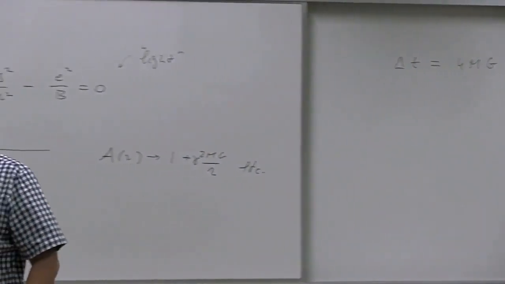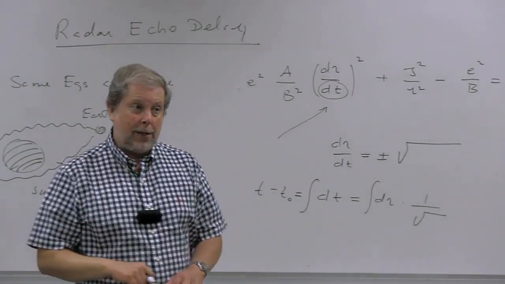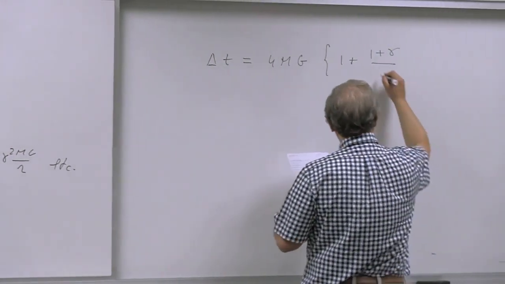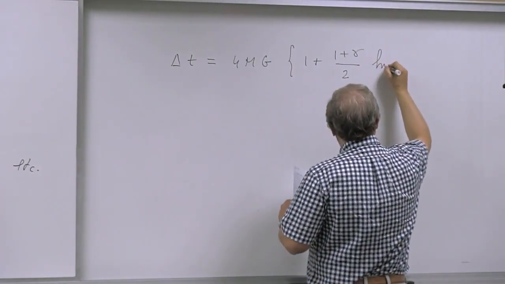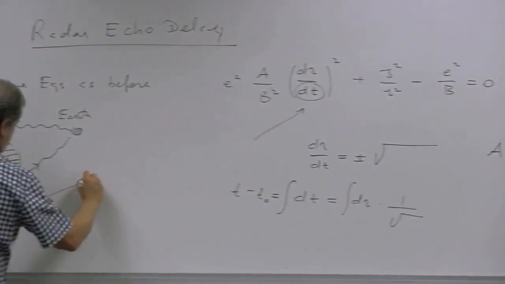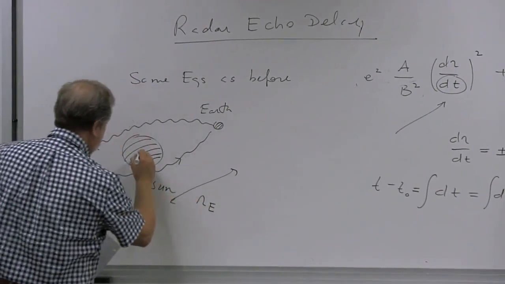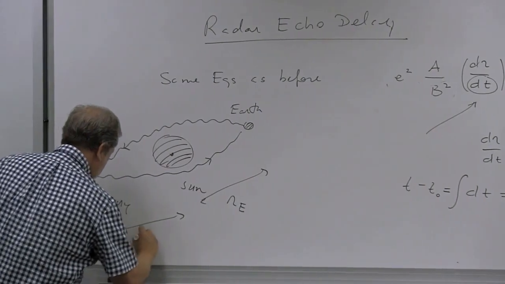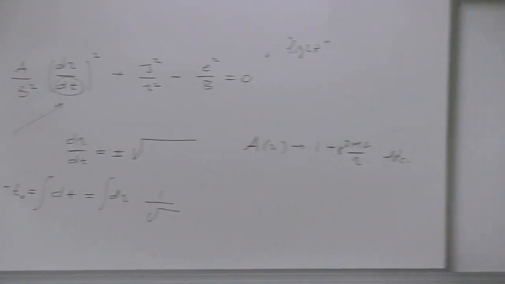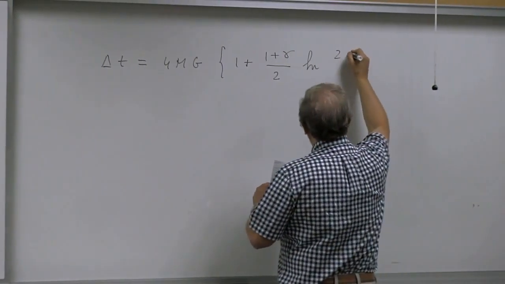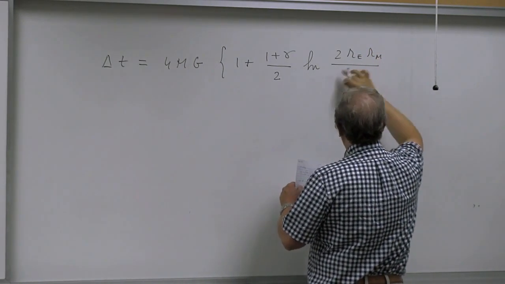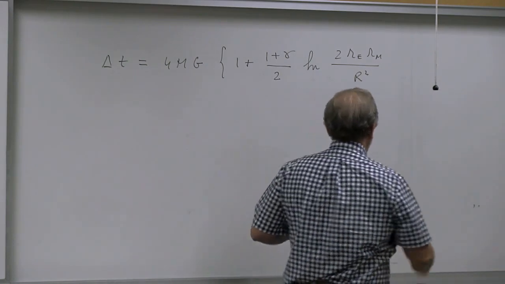That is not surprising because we already saw that for the deflection of light by the sun, it's just gamma that comes in, and this is pretty much the same story. So you expect, again, just gamma only, times, and now we have a log of various distances. The distances that will come in are the distance to the Earth from the center of the sun, and the distance to Mercury, which we call Rm, where m stands for Mercury. And the Shapiro formula is that this is equal to 2Re times Rm divided by r squared, r being just the sun radius.